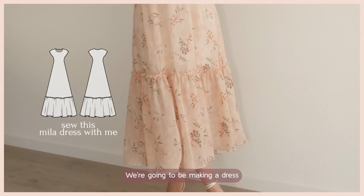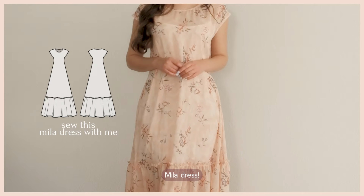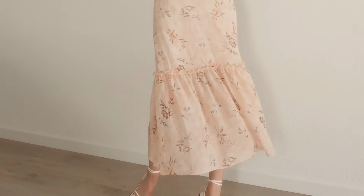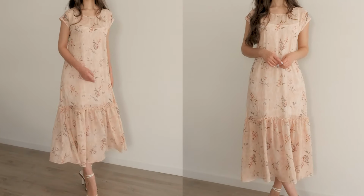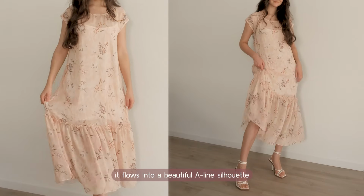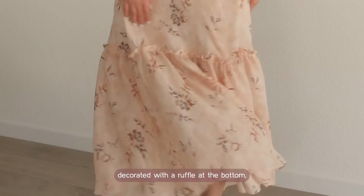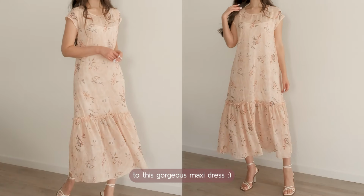We're going to be making a dress using one of my oldest sewing patterns, the beautiful bohemian-inspired Mila dress. It has a classic scoop neckline, elegant sloped shoulders, and it flows into a beautiful A-line silhouette decorated with a ruffle at the bottom of the dress that gives it just that extra bit of sweet and feminine flowy look to this gorgeous maxi dress.